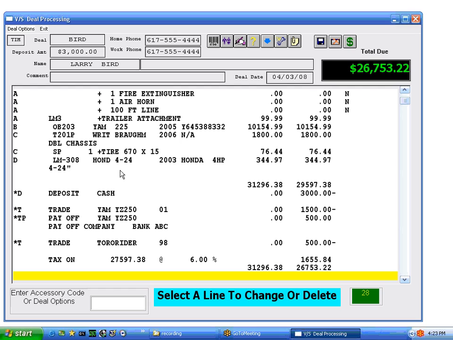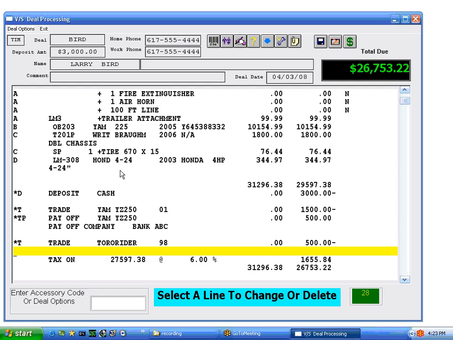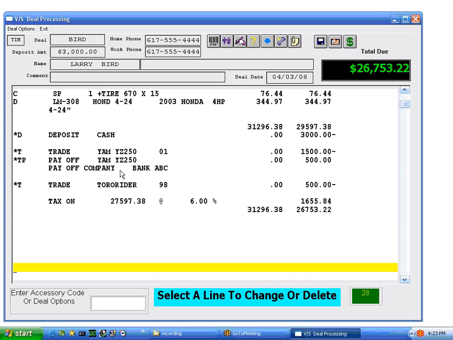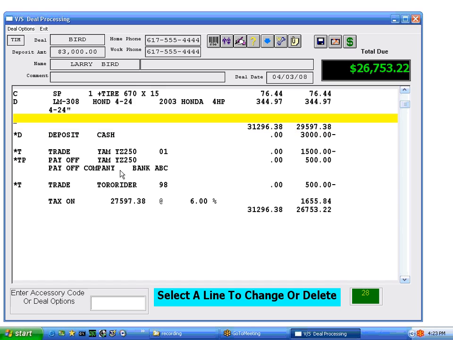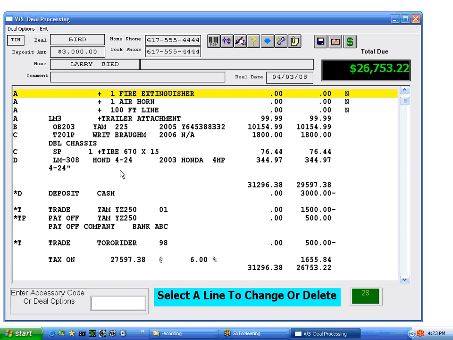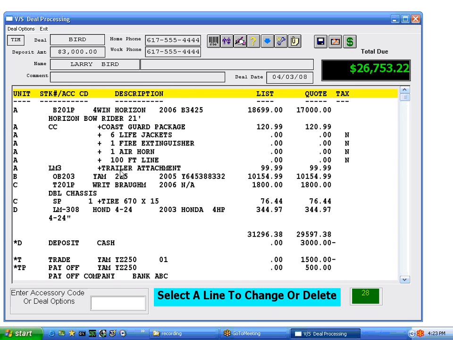Here's the deal, and obviously we've got our trade-ins, and we've got our cash deposit. If you look at the screen, everything's right here. Obviously, he only owes me $2,600. And we can do this scenario as many times as we want.